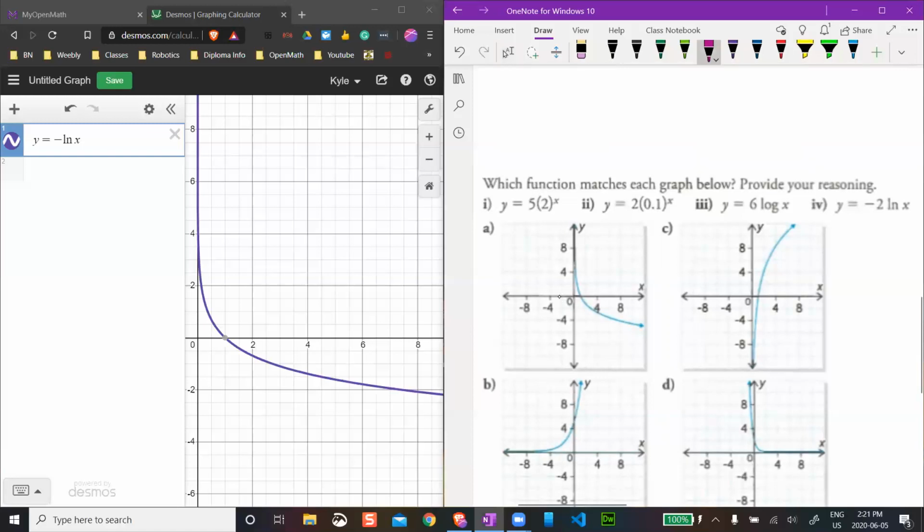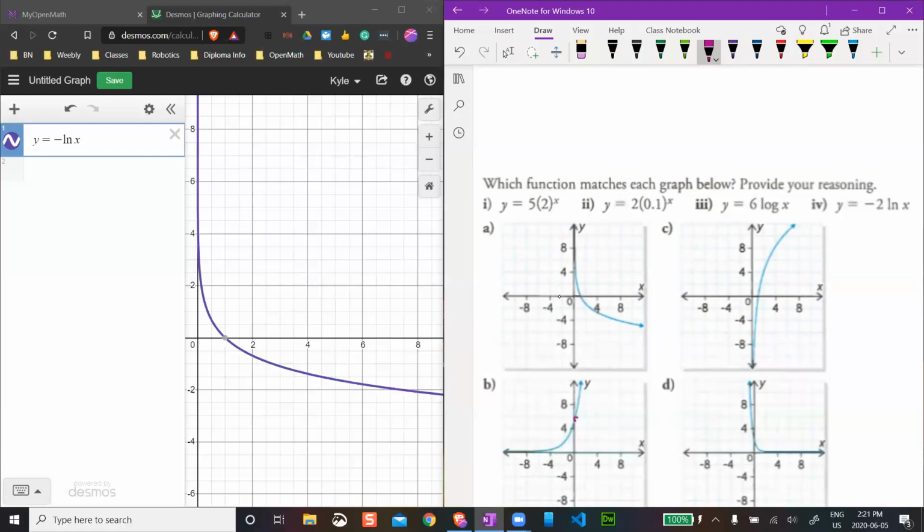When we had an exponential graph in the last lesson, remember how this number is important to tell you the general shape of the graph? Because this is saying 2 to the power of some number, like 2 to the power of 1, 2 to the power of 2, 2 to the power of 3. That graph would be getting bigger and bigger over time. If you started at 0, you'd be going up and up and up. Okay, so that was this general shape.